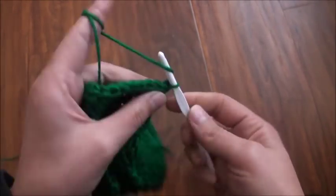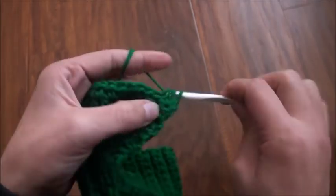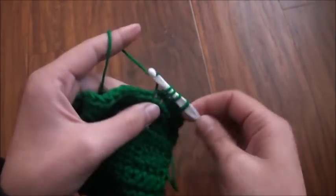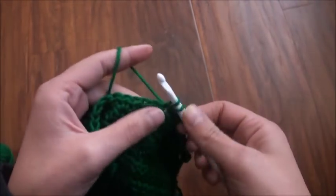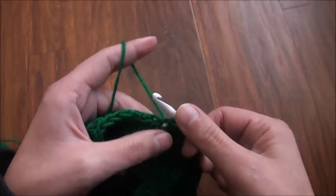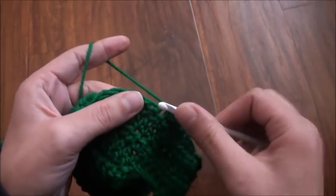I will chain one, then through this next chain I'll make one half double crochet. Through the next 2 chains I'll decrease. Through the next 2 chains I'll decrease. I'll continue decreasing through every 2 chains until I reach the end of this row.